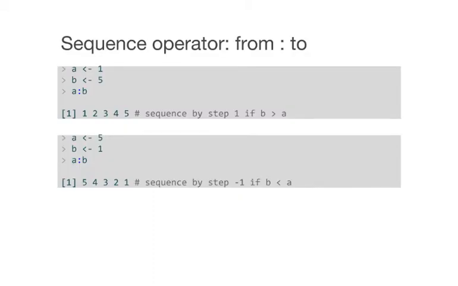You can use operator to do things like generating a sequence of integer values with step 1 if you start with smaller and end with bigger value, or step -1 if you do the other way around, as you see in the second example. This relatively simple concept can save you a lot of time when you are trying to generate sequence of numbers in certain range, or you need to subset, I'll talk about subsetting later in this video, certain elements of the data structure.